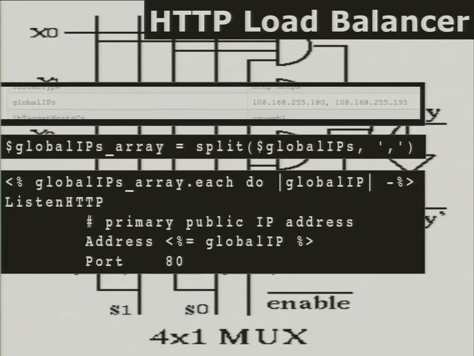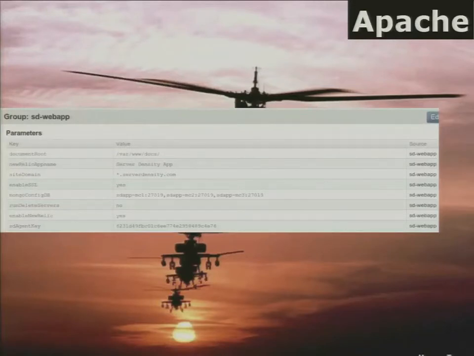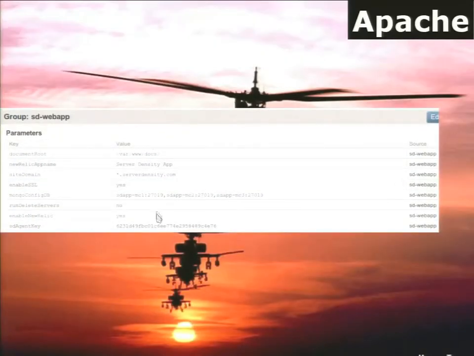I'm going to give you another example of what we use it for: Apache configuration. So this is basically what you would find in an Apache configuration file. I'm not going through all of them. I'm just going to point out a couple of them. So you see, besides the Apache configuration, there's also an agent key for our own monitoring. We monitor our own stuff using our service.